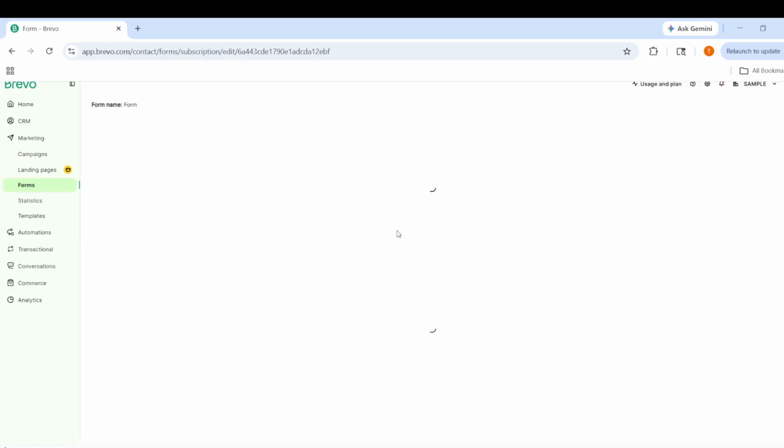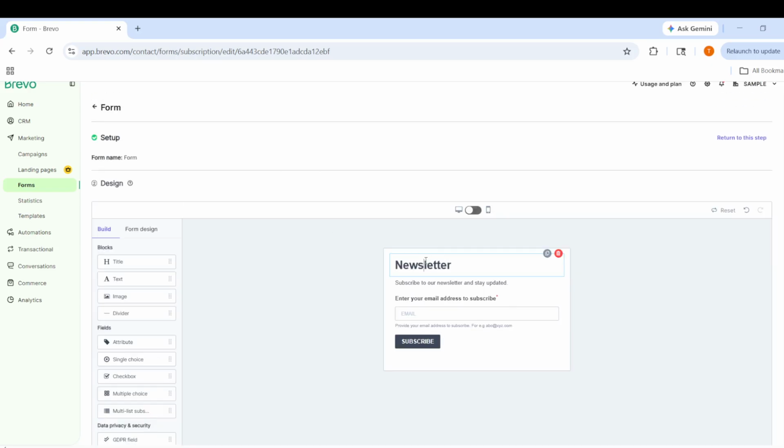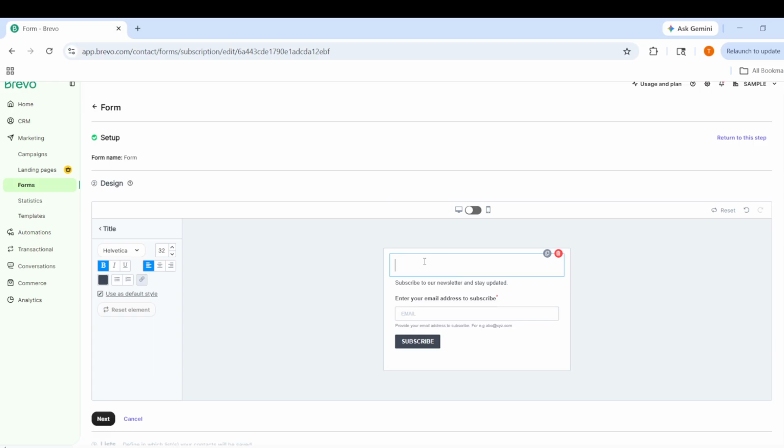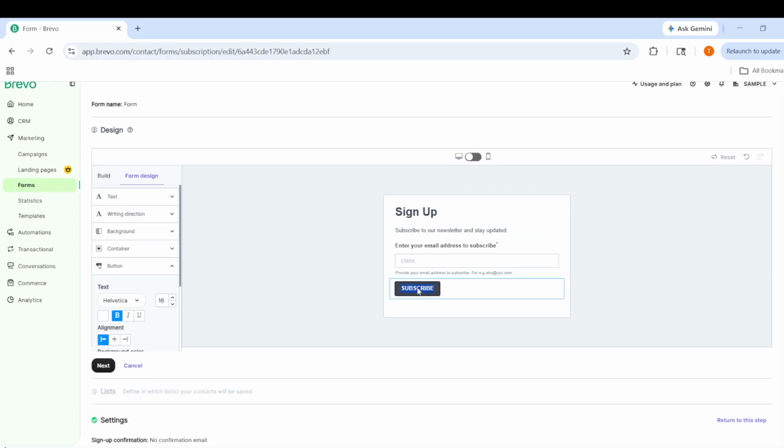Next, use the drag and drop editor to design your form and add the necessary fields. This is where you shape the subscriber experience. You will see different field options in the editor, and you can place them onto the form layout with simple drag actions. Add the fields you need, such as a name field if it is useful for your audience, and an email field, since double opt-in relies on confirming the email address. As you add fields, pay attention to what the form is actually collecting, because the confirmation process will only work properly if the email is captured correctly.